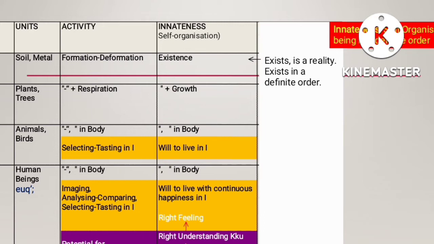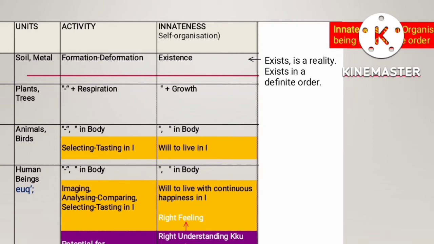So it wants to live. The same way, coming to human units, human beings. So human beings, of course, they exist. There is also growth, bodily changes in size, color, etc. But more than that, they have a will to live. Like animals, human beings also have the will to live.